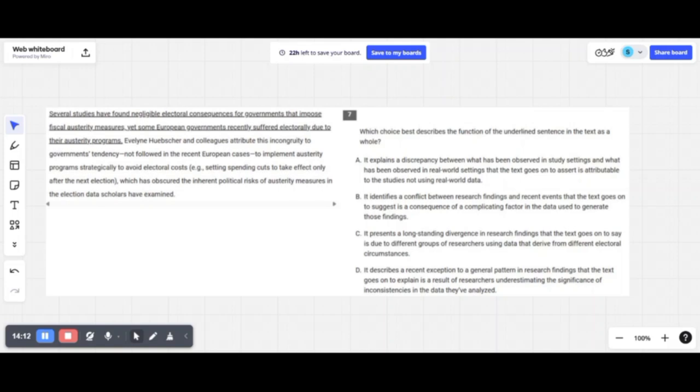And because scholars also reviewed those cases, they came to sort of fabricated, biased conclusions, thinking that austerity has negligible consequences, not really tremendous implications, and they came to that conclusion and obscured risks because of those fabricated austerity program results. But indeed, it wasn't the case with other governments who didn't manipulate the austerity programs and who made it really straightforward. And for them, the consequences were tremendous. That's all. So let's look at the options.